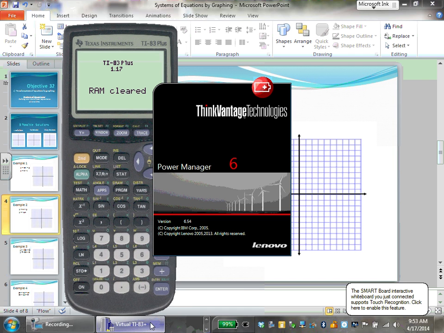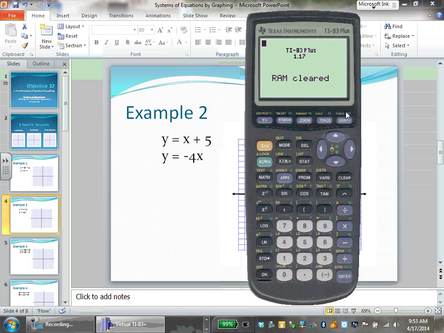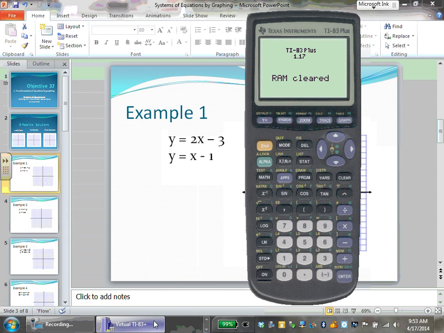All right, here we go. Let's go back to example 1. What's the answer to example 1? 2, 1. Okay, so here we go. If they're in y equals form, that's the only way you can put them in the calculator. Do you see why y equals mx plus b is so popular? Because that's the only way you can get it in the calculator, and that's what a lot of people want to do. So we're going to be talking about mx plus b from here on out. Okay? So I'm going to put in 2x minus 3. Make sure you don't put the negative 3.